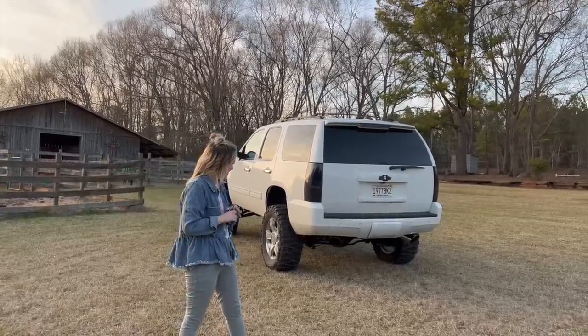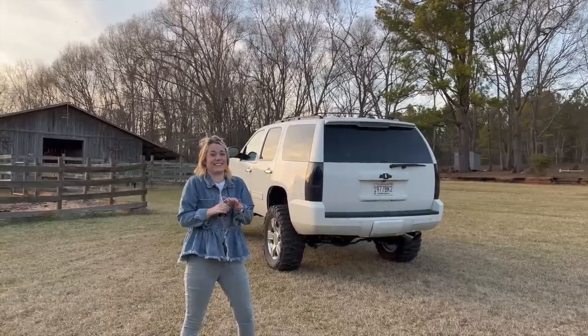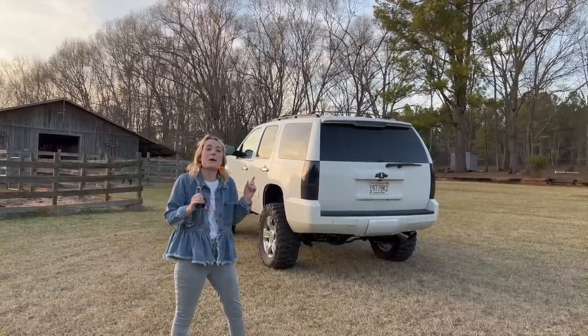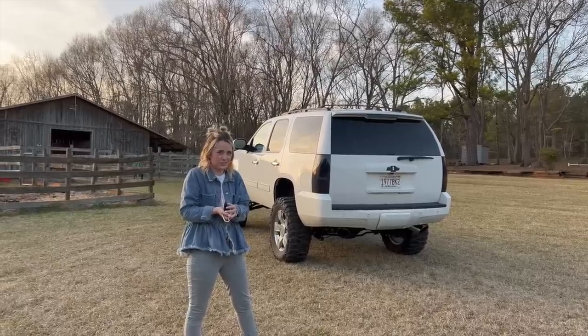It's got the good little pops between shifts. Yeah, it really is so much louder than I expected it to be. I remember Baby Squat being like, I feel like it was more muffled.